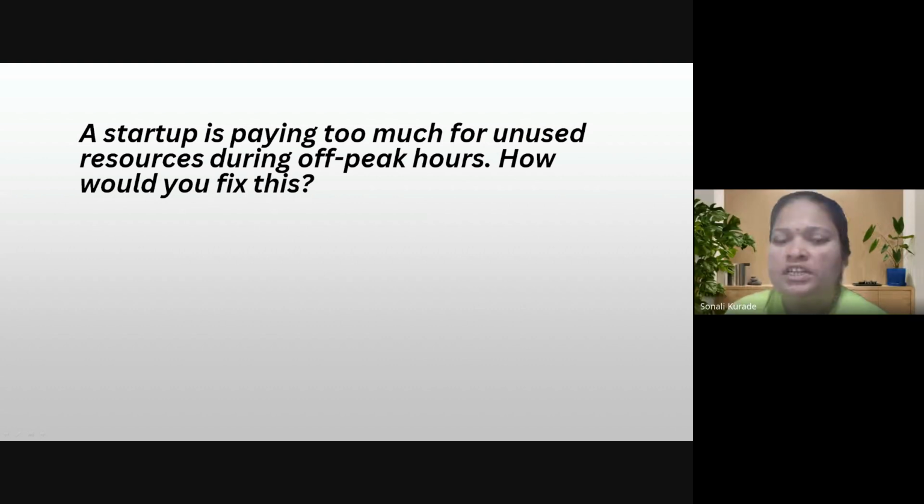Yeah, great explanation, Naresh. So as I told, auto scaling: yes, for the scale up and scale down purpose, we can use auto scaling. But yes, we can transfer some load to AWS Lambda, that is the serverless option also. So we can combine auto scaling and serverless together to give the perfect solution for this scenario. And we can use some spot instances for non-critical workloads, or we can use savings plans or reserved instances, so we can save some amount from that. Those things also we can do.